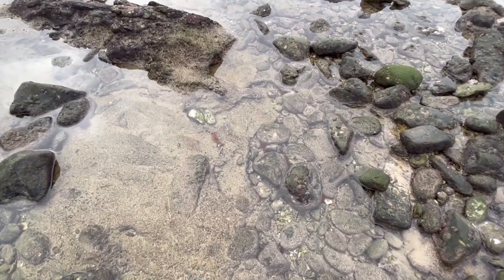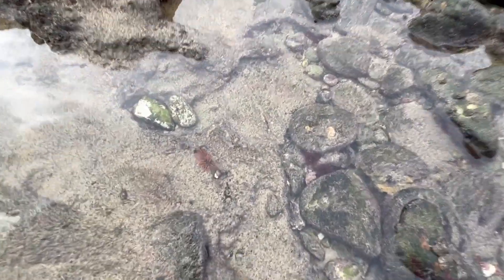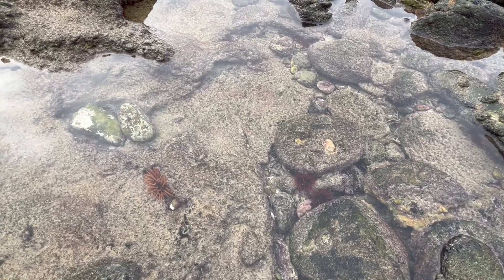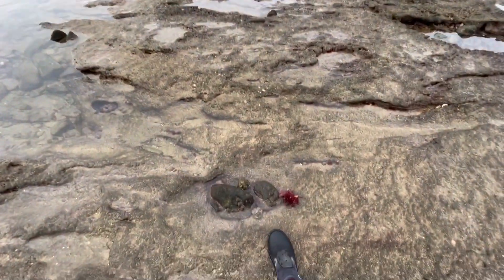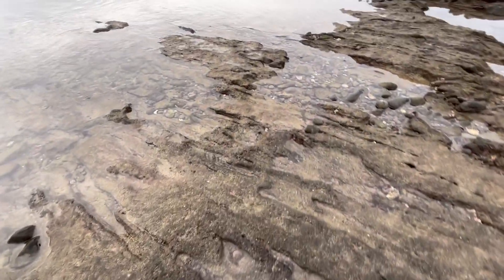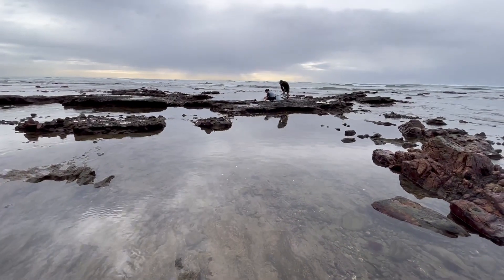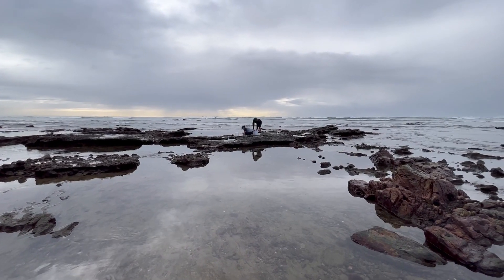We can see we're starting to get to the lower end of the intertidal when you get soft-bodied animals like these anemones that are permanently here, showing clearly that this pool doesn't dry out. These rocks are covered in algae so they are super slippery — one always has to wear appropriate clothing like booties to make sure you have good grip, and you always walk slowly and carefully when working here. The tech staff have started looking for creatures and I'm going to be helping them find them.